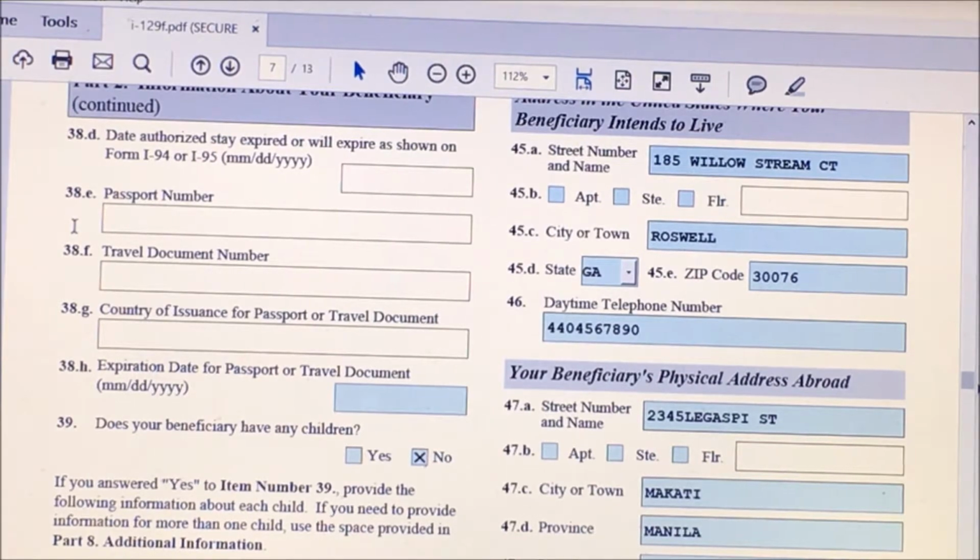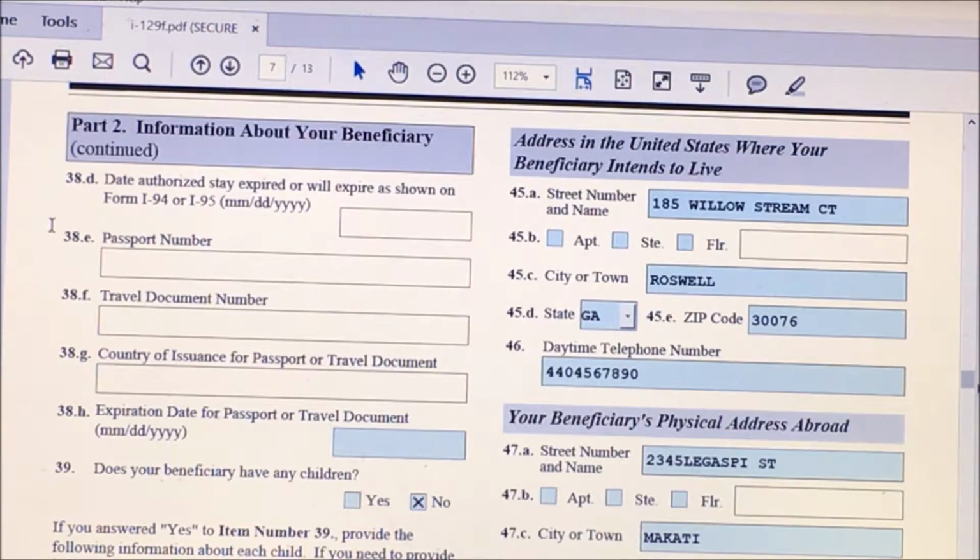Then 38E, passport number. Report the beneficiary's current passport number. The passport will need to have at least 6 months of validity as of the date the individual is interviewed for the fiancé visa. It is possible to go ahead and file the initial petition, however, and then renew a passport prior to the visa interview. And then the travel document.